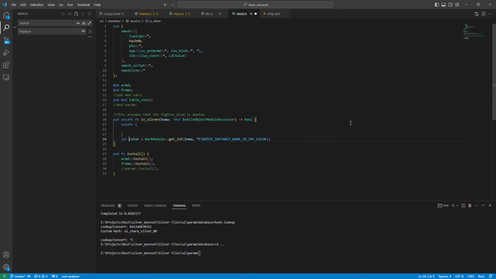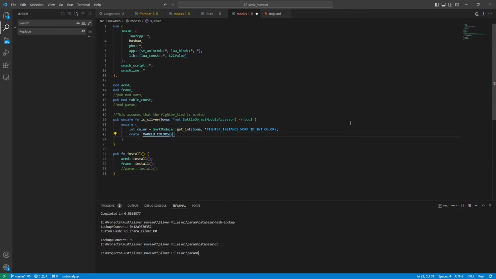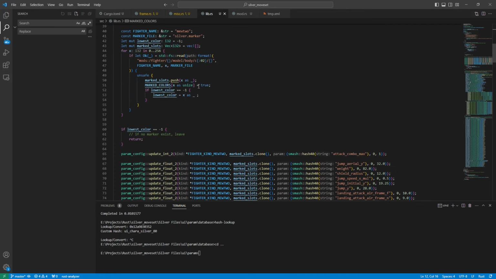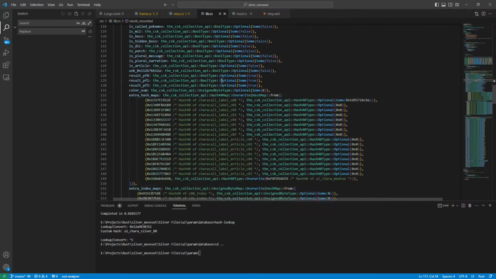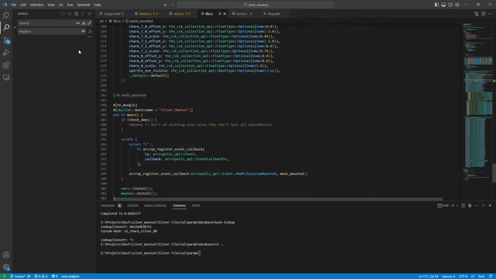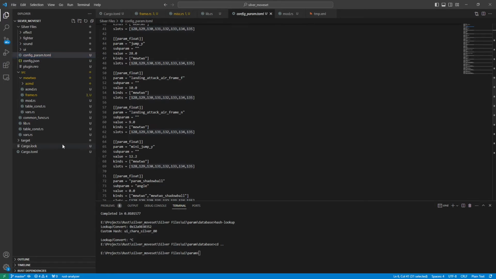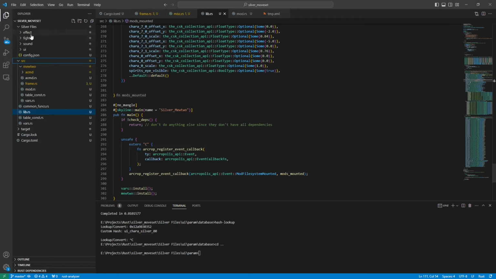So you're gonna have to mark this as unsafe too. Then we do create marked colors, color as usize. And now this goes to the marked colors here. And if the index it's at is marked as true, then the color is marked and we should use it. And then that's about everything. So we changed the silver files to be patched. We can remove this file now. And let's delete this alt plugin.nrl.